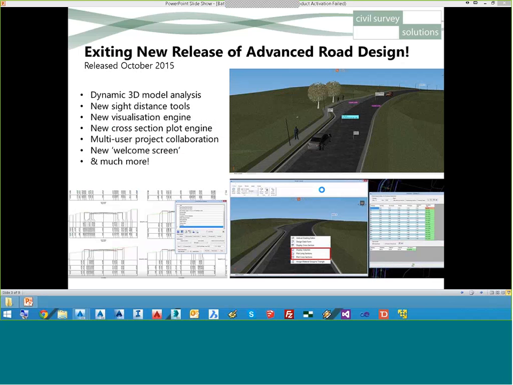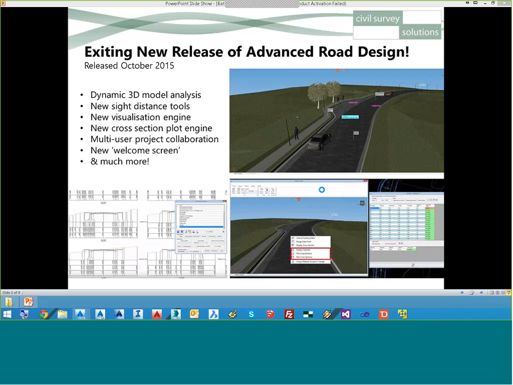So as I mentioned, next month we will be releasing our most exciting version of Advanced Road Design yet. You may have received news of this recently, but we have plenty of new tools in this version that will really change the way that you go about civil design. We've included a new command named Model Viewer.